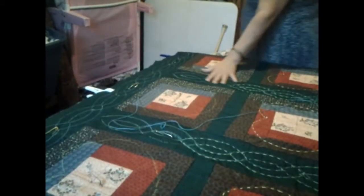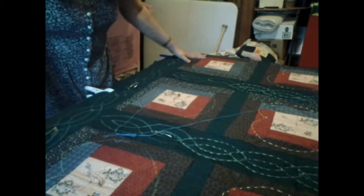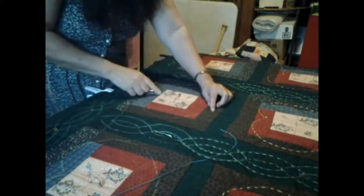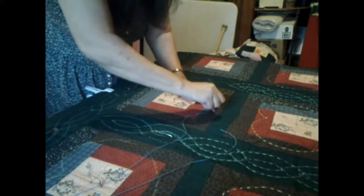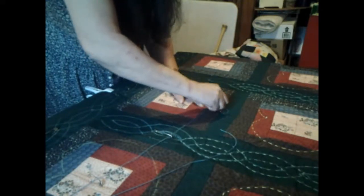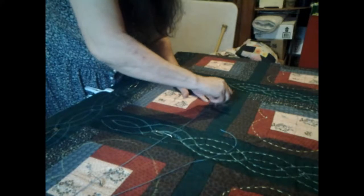Alrighty. We are working on the last one. And I feel that I need to work from the inside out to help it stay looking good. So, I'm going to start right here at the end. Now, usually I start in the middle of the heart right here, but this time I'm going to start at the end of the heart because now we're working ourselves out and we want to try to make sure that this end works just as good as the others and all. But so far, everything is coming according to plan.